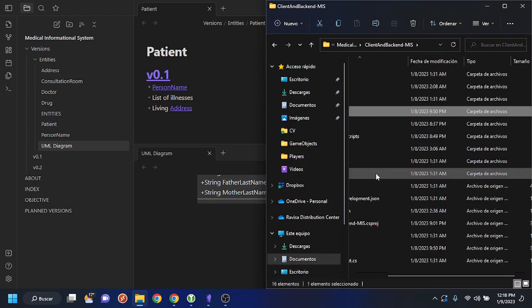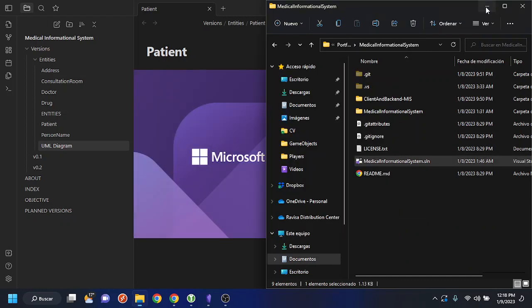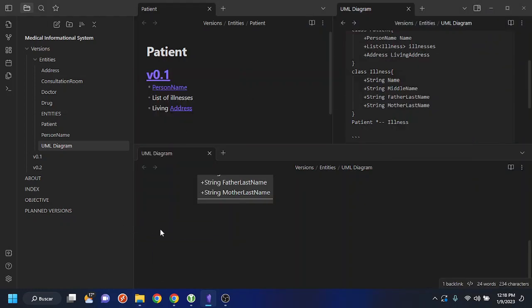Actually, I'm going to check the project itself, and I'm going to use the actual version of the project entities, I mean project classes. Let's check, for example, consultation room. Let's check this class.